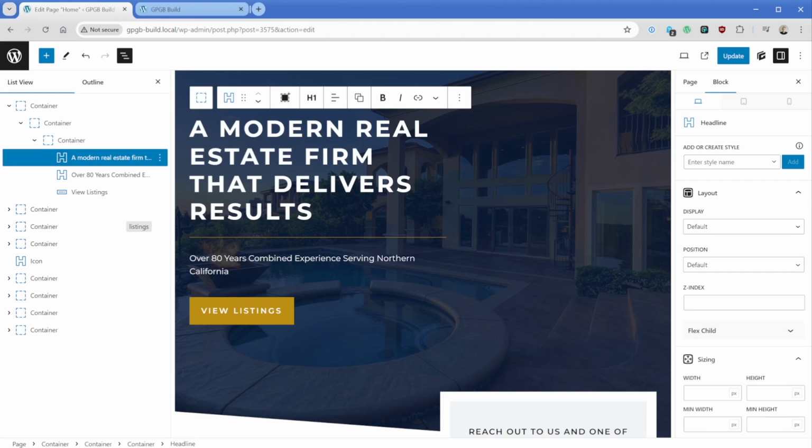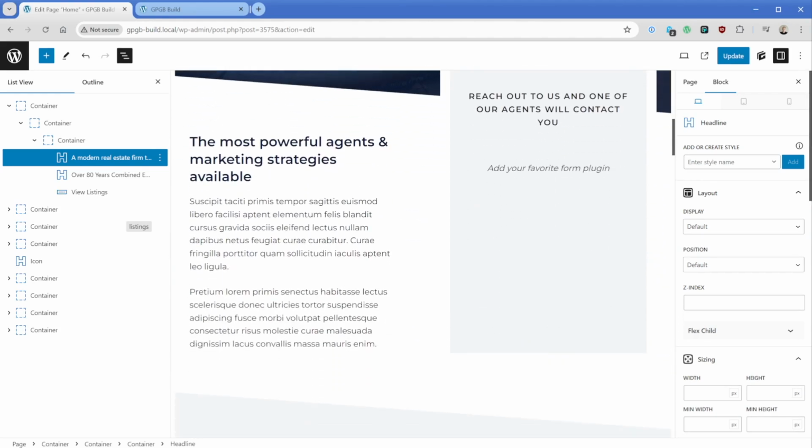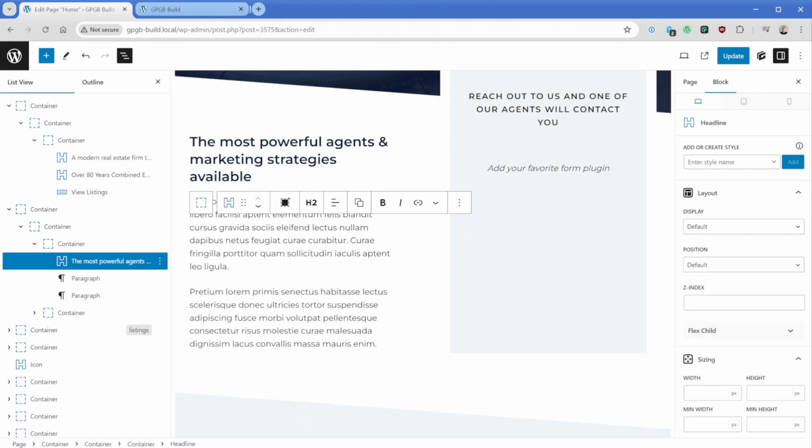Now, of course, there's a ton of different heading levels. So where would we start using the next ones? Well, if we scroll down to the second section on our website and we click on this headline, you can see that this one uses the HTML tag of H2. When we use the H2, this is designating another section on our website, and that's going to be broken up. A good way to see this would be if you use a table of contents plugin.